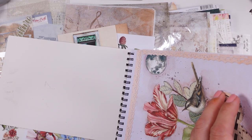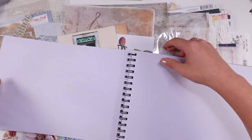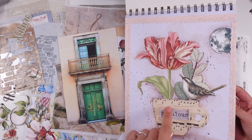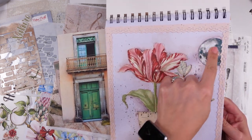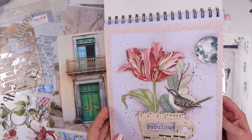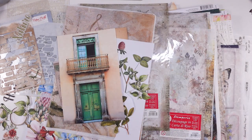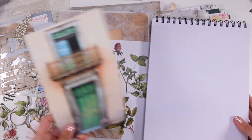But you know what? I got it. Let's just use it. Let's just enjoy it. So if you're just joining the video, make sure to watch this one. And I glued down the moon, because this is what we have been missing, the moon. And I thought the moon is making it. So there we go. Page number two. And I cannot be more excited than now.